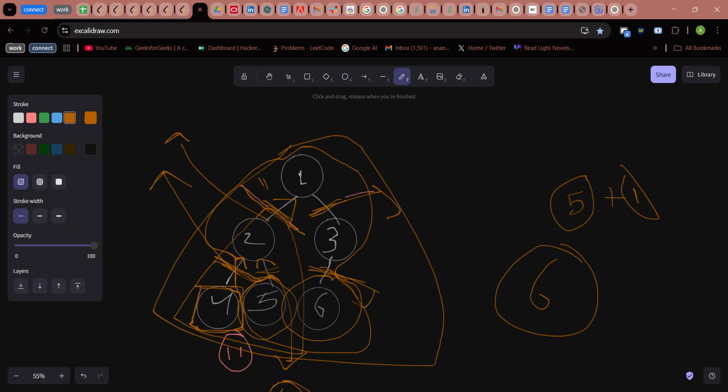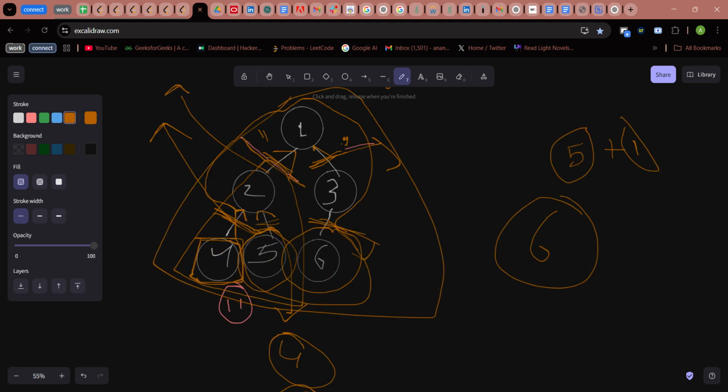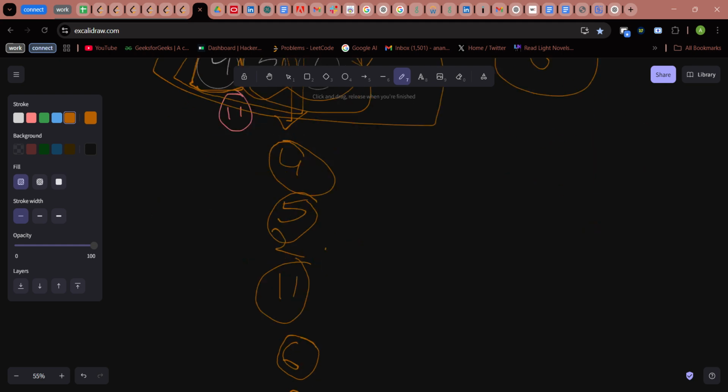And similarly 6 and 3 would send their combined value, that is 9, to this parent node, and then the parent would add 11 plus 1 plus 9. Okay, so that would become 21. And in a similar way, node 3 would receive 6, and node 2 would receive 4 and 5, right?